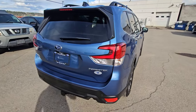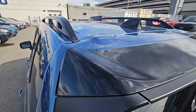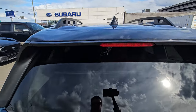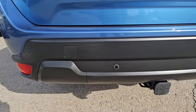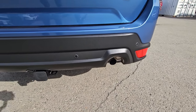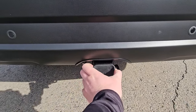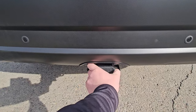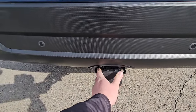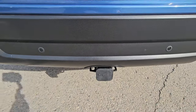At the rear, there's a new spoiler painted black — that's a change for 2024, as it's no longer body color. The shark fin antenna is also gloss black. We have backup sensors in the rear bumper that apply the brakes for objects you're about to hit between 1 and 15 km/h in reverse — terrifying when it activates, but it works really well. There's also a two-inch receiver with four-pin wiring installed. Regular Foresters will tow a maximum of 1,500 pounds; the Wilderness is different.